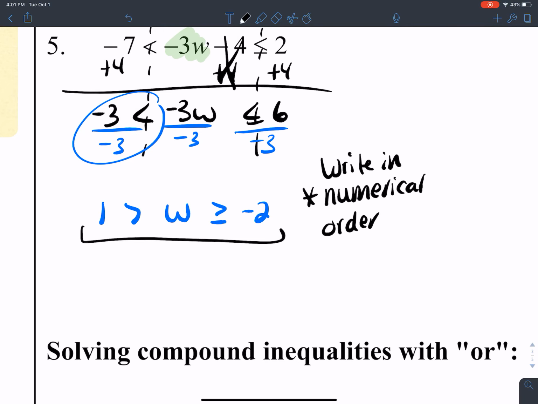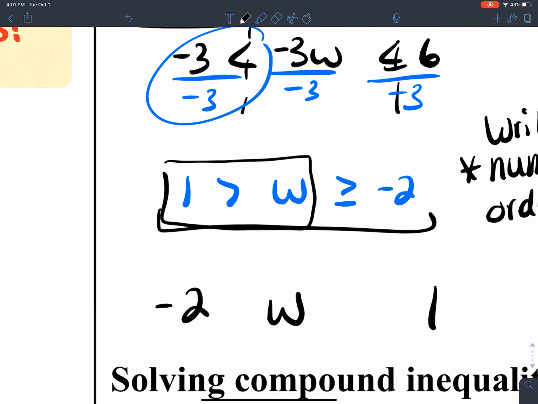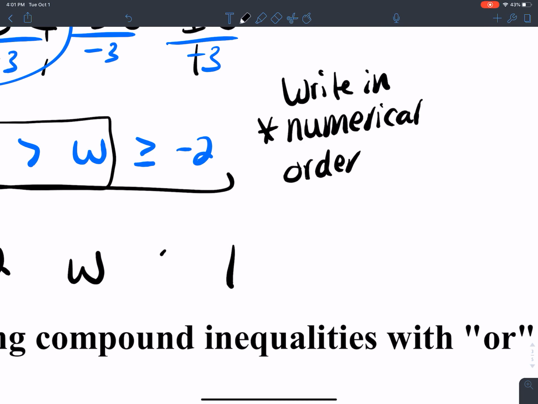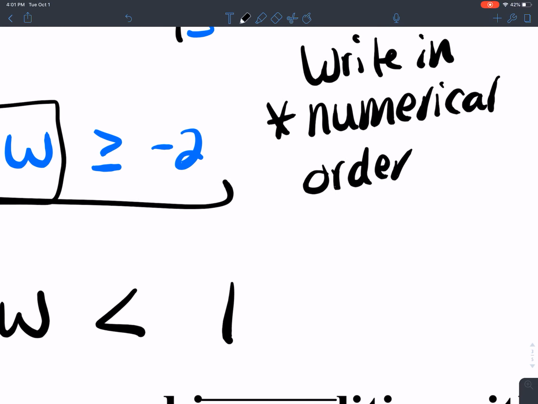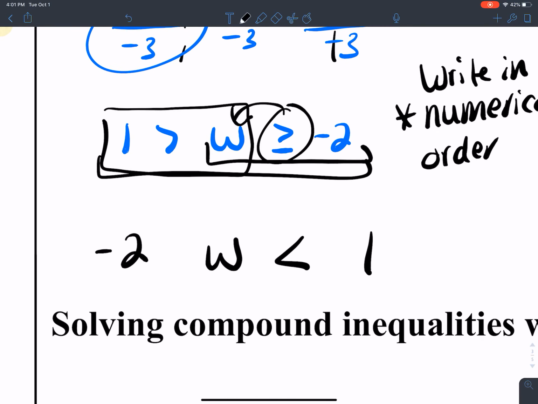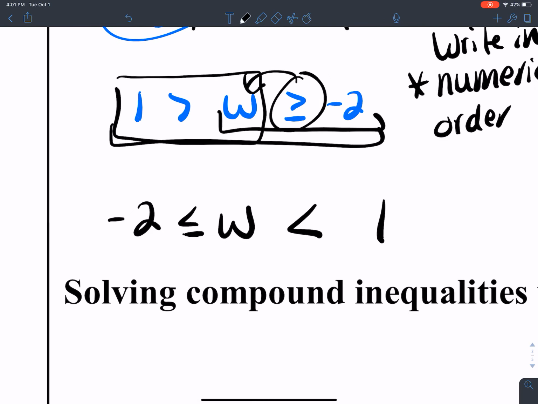So I need to rewrite my inequality. -2 is the smallest number, and 1 is the biggest, and w is in between. But we can go back to our 2 comparisons. In this comparison between 1 and w, the sign was eating the 1. So here, if I compare 1 and w, the sign should be opening towards the 1. As I can see above now, when I'm comparing w and -2, this symbol is opening towards the w. So here, when I'm comparing w and -2, that symbol should open up towards the w.